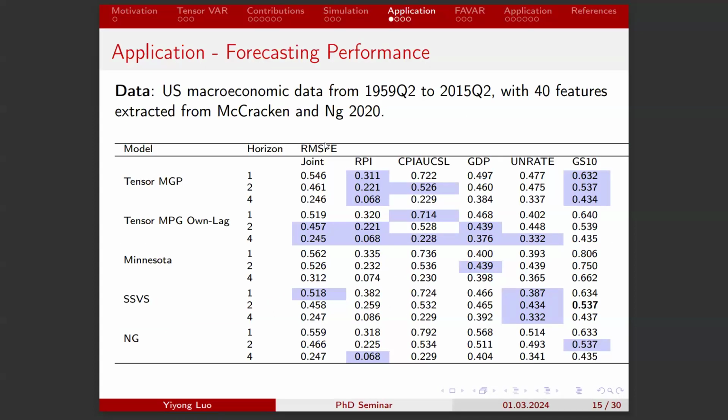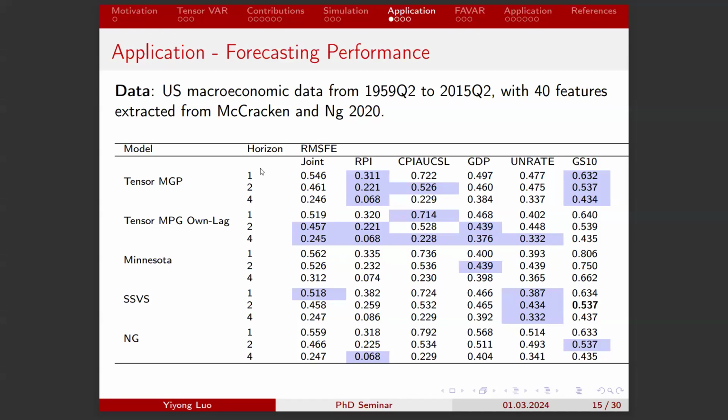Okay, so let's move on to the real data application. Firstly, is the forecasting performance of the point forecast. I used the 40 features as mentioned in our example using the McCracken paper. So this one has stored the US macroeconomic data. The first 2 models are the ones using tensor structure, the tensor bar model. And the rest 3 are the standard bars using just some priors, such as Minnesota and the normal gamma I just mentioned. And the horizon means how far ahead you forecast your data.